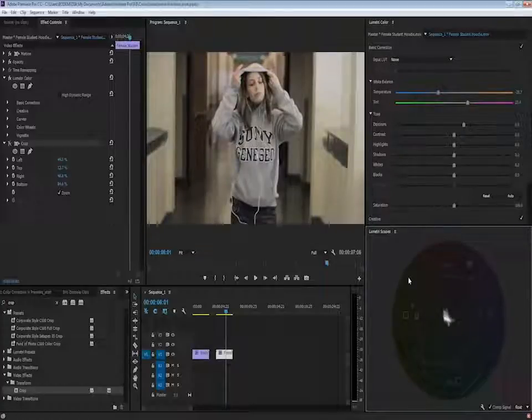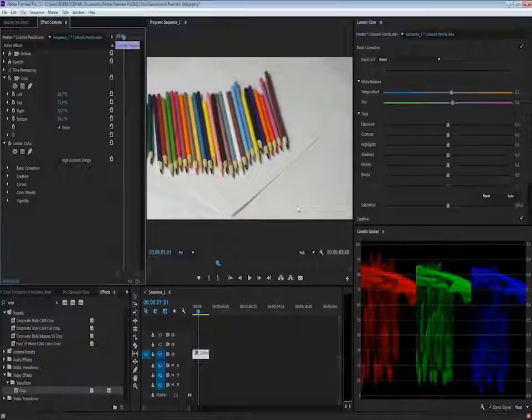upcoming lesson. Now that you know how to check the color of your skin tones, you're ready to move on to the next lesson, where you're going to learn how to adjust the saturation in your clips. In this lesson, you're going to learn how to adjust the saturation of your clips. Now, this particular shot was lit with some lower quality compact fluorescent lamps, and those don't reproduce all of the colors. So we may need to juice some of the colors with saturation to make this look correct.